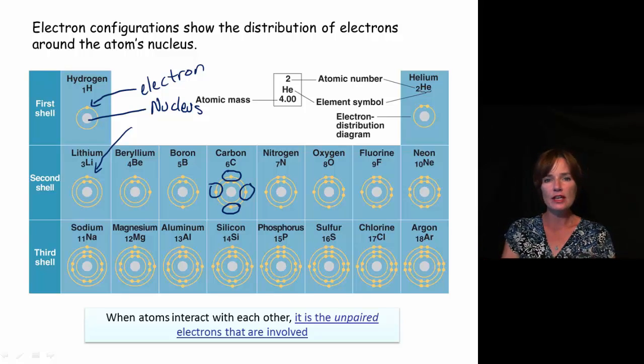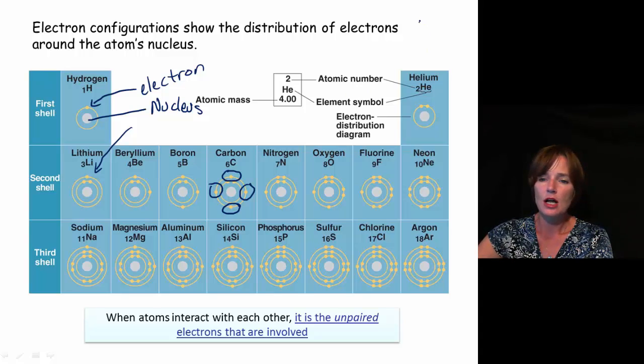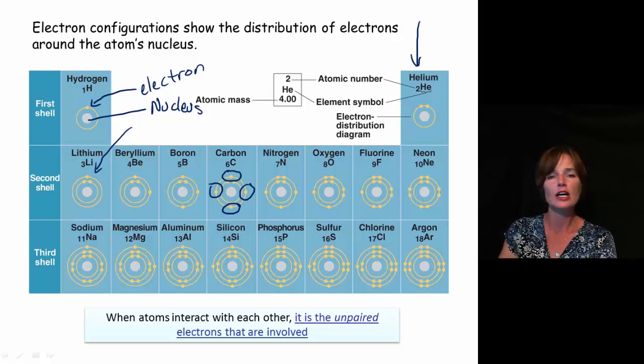And so if an atom can get a partner next to all of the unpaired or lonely electrons, then that will make a very stable atom. If we look at this column over here, all of those elements don't have any unpaired lonely electrons. So those atoms happen to be perfectly stable on their own, and we don't see them interacting with other atoms. We don't see them forming bonds with other atoms. They are all by themselves.